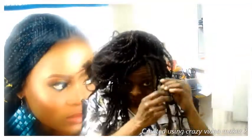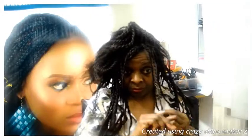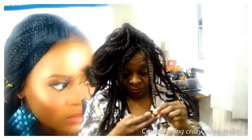The hair comes in various lengths and colors. The hair is convenient. Too convenient to spend minutes to get a style that looks as if it took hours.